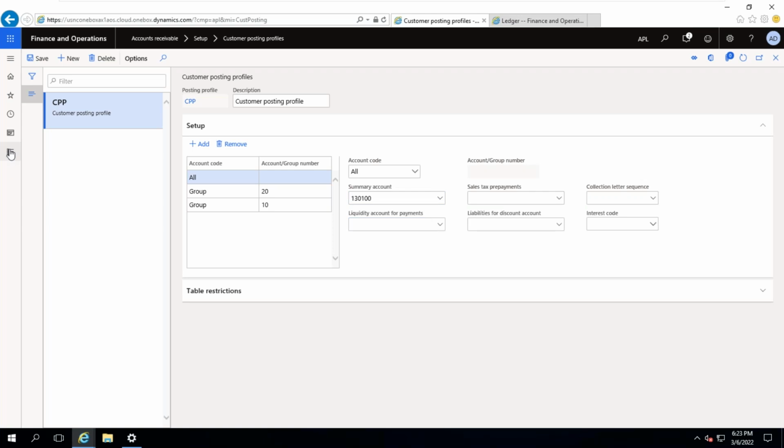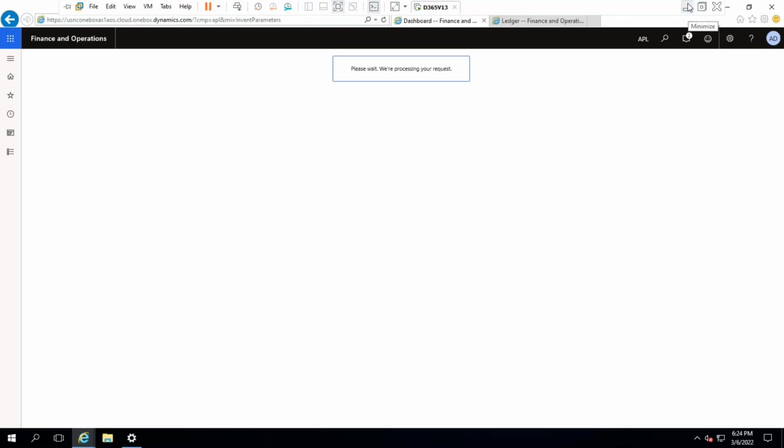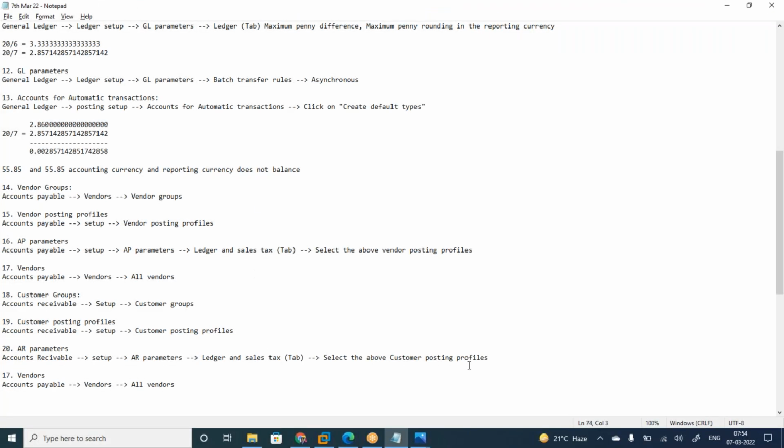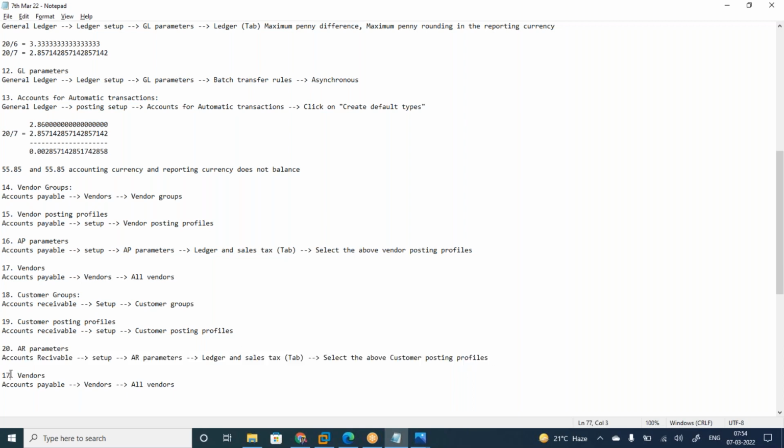Then this should be mapped here in the parameters. In the parameters, accounts receivable parameters, ledger and sales tax tab. You need to map it, and then you need to create the customer. So select the above customer posting profile and then create the customer account.